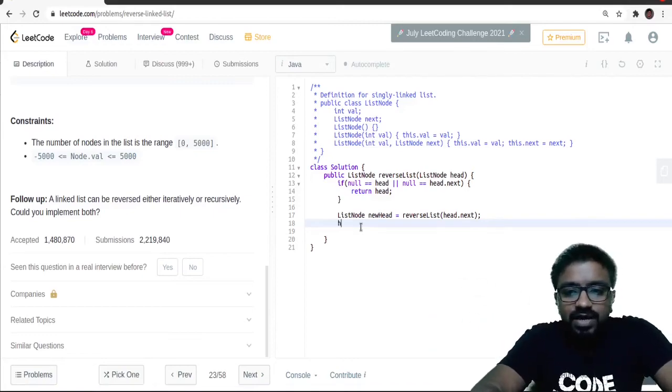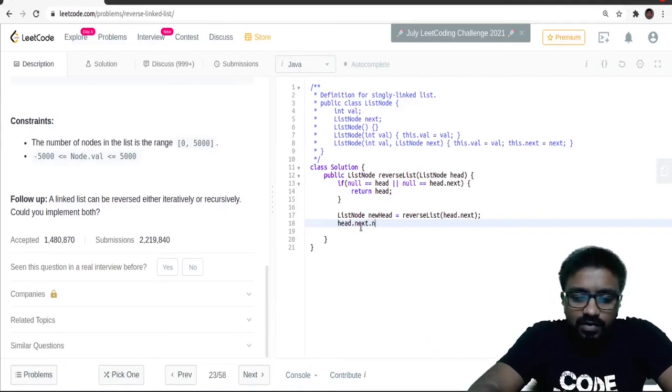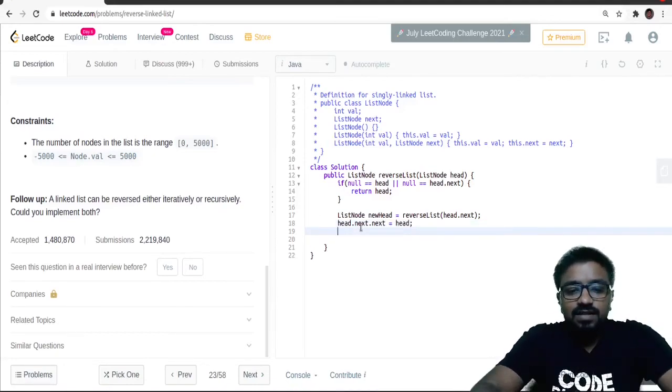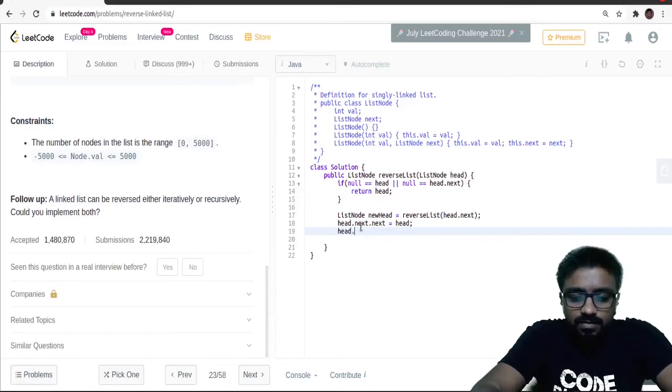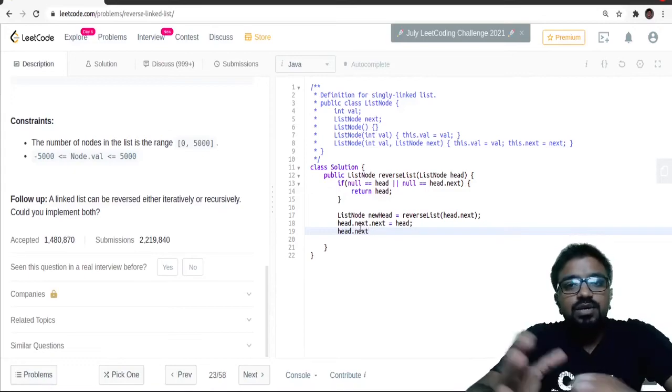So we are going to write the code like this. Head dot next, which is the last node, we are going to make the last node point to the second last node, and then we are going to make the second last node point to null.